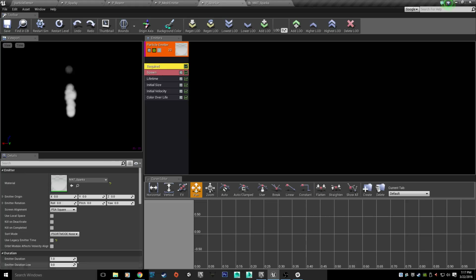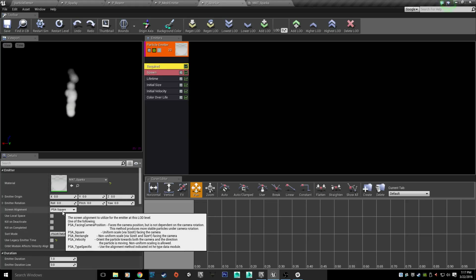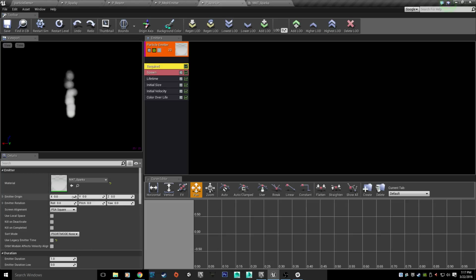In our required module, you're always going to see things here like screen alignment, the emitter rotation, and emitter origin. Emitter origin is exactly what it sounds like. It just moves the emitter around, and that's useful if you're making a complex particle system that's made of many different parts that are positioned around each other.